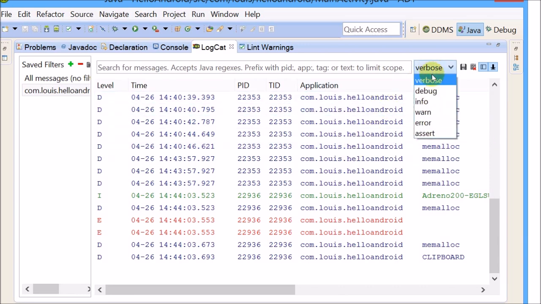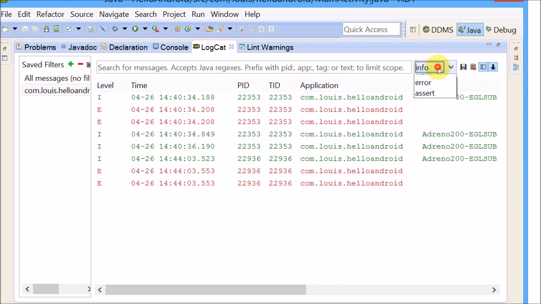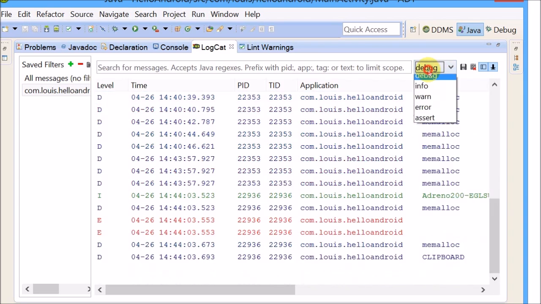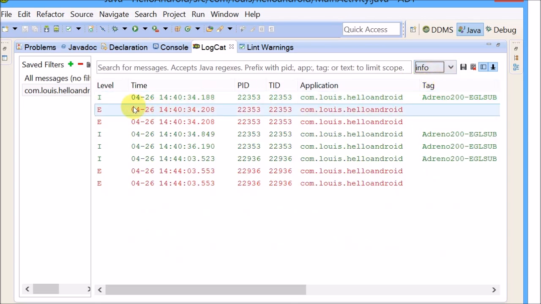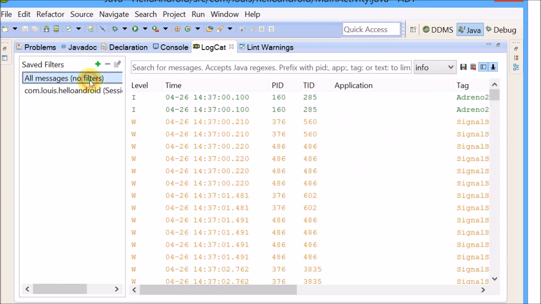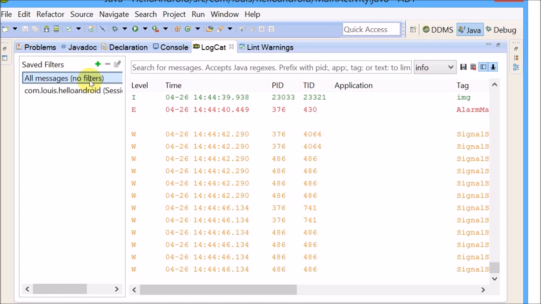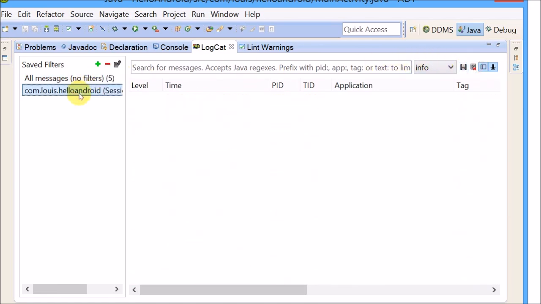The error and the debug levels are filtered by this thing here. I want debug messages, I want info messages. There's another filter here based on the source of the message. This is everything; there can be thousands and thousands of messages here, right? This is the thing that's coming from my package.